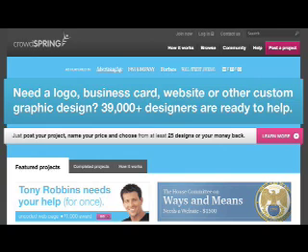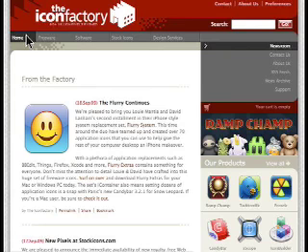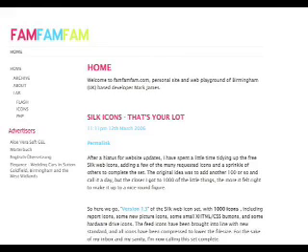CrowdSpring is a crowdsourcing design site. This is more for clients than you, but if you're looking to get started and you're designing, going on to CrowdSpring isn't awful even if you never win a project. At least you get some real feedback from clients on why they are and are not choosing your designs, and you can start to see why other people's designs are getting chosen. So you can really start to get a feel for client needs and expectations and whether or not you're actually meeting them. The Icon Factory is just another random tool as far as icons go.